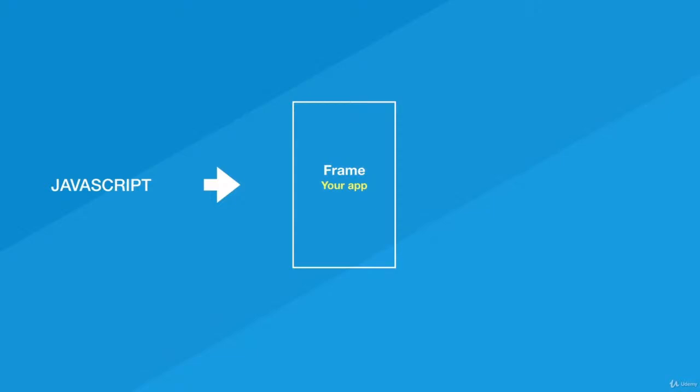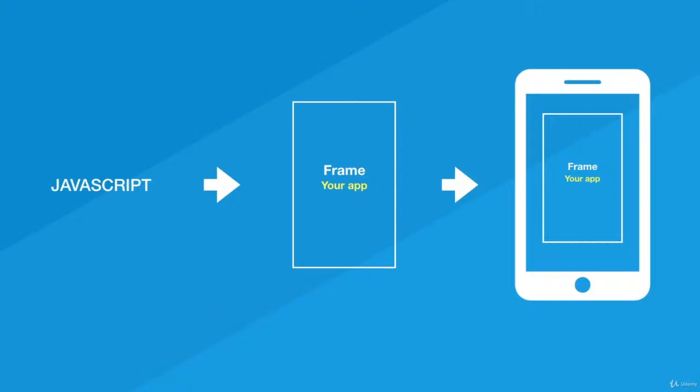So why is React Native so different from others? Well, other technologies use a frame or a web view, which is a native app. What is native? It's the web view. And this will render a web view just like HTML with JavaScript. So we have JavaScript, and then you have your frame, which is the actual application. And this application will be installed in the phone. And what the phone is going to be using is the frame, but your application is really going to be HTML and JavaScript. So the native thing right here is the frame, not your application.